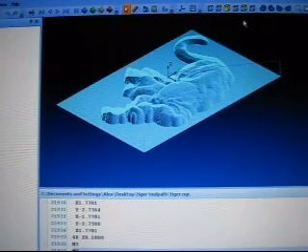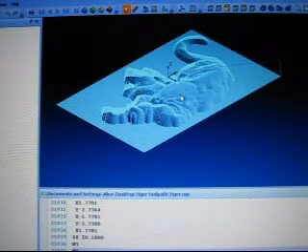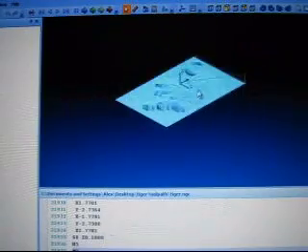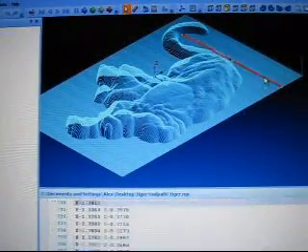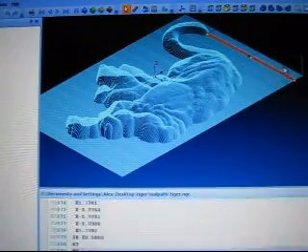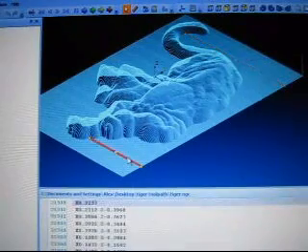Okay, so here we are with the meat and potatoes of this program. It's this 3D embossed carving of the tiger. What we're going to do here is basically, we don't need all these straight lines over here. Okay, you see all these straight lines? We only want the 3D information from the tiger.